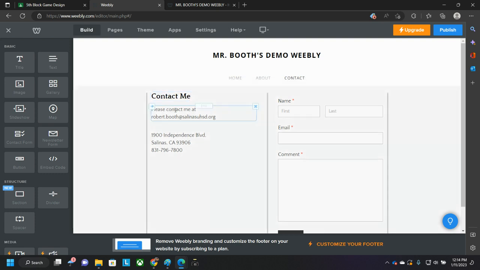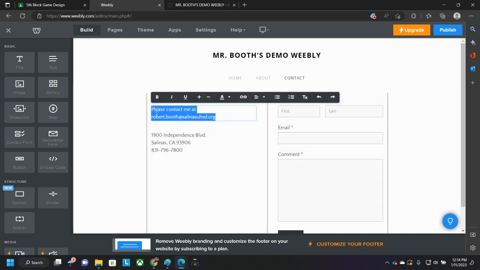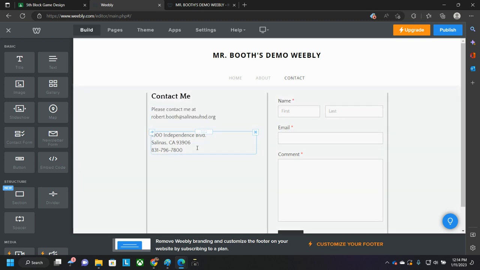But anyway, on the contact page, you need to have your school email address and something like, please contact me, or feel free to contact me, or I can be contacted at. There's so many different ways to say this. And then you can use the school address. Please leave the form right here. Don't delete the form. It's cool. It's functional. It also will work.